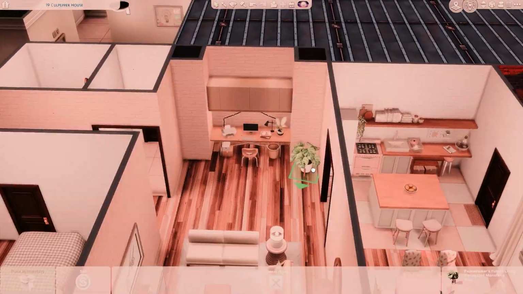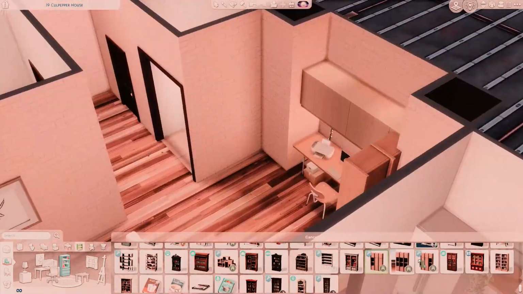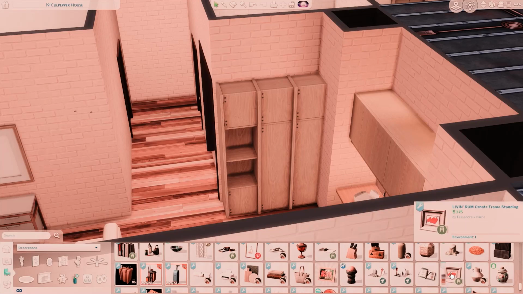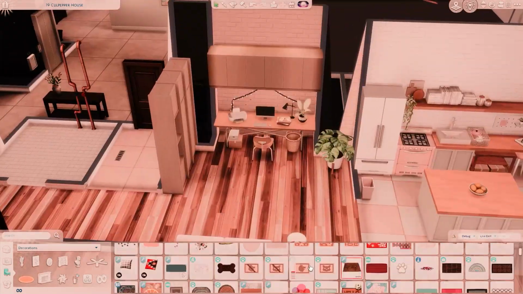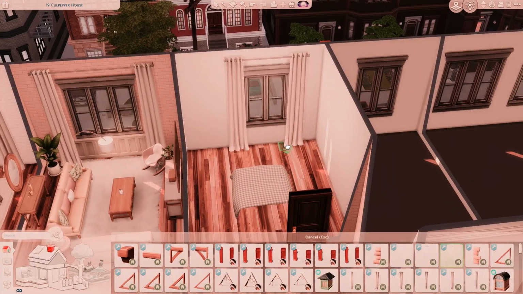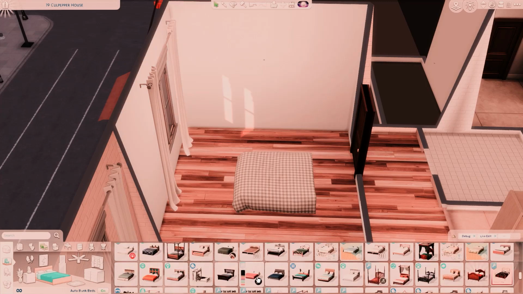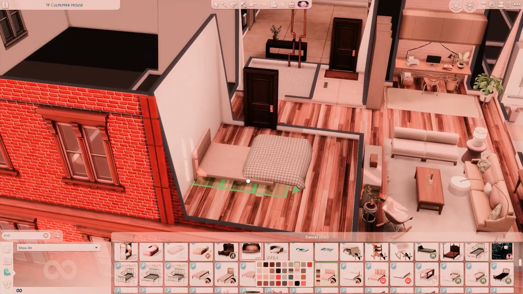Anyways, we're putting in some more plants because this person cannot get enough plants. A little bit of a storage section over here. We're gonna put in some books and little details and stuff like that. And then we're gonna move on to the bedroom real quick, which ends up looking so beautiful, so cozy. It makes me want to take a nap. Makes me want to be a plant mom, but unfortunately I'm not.